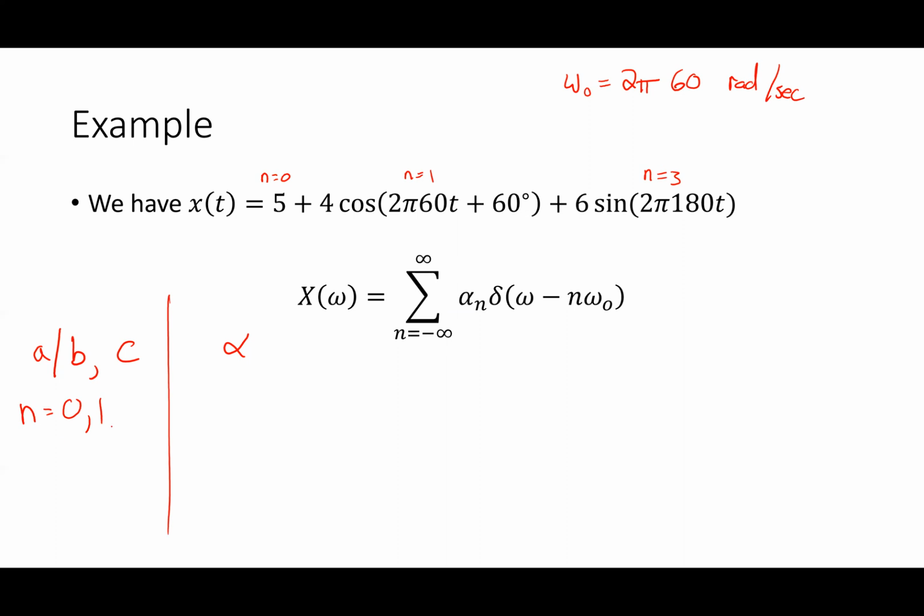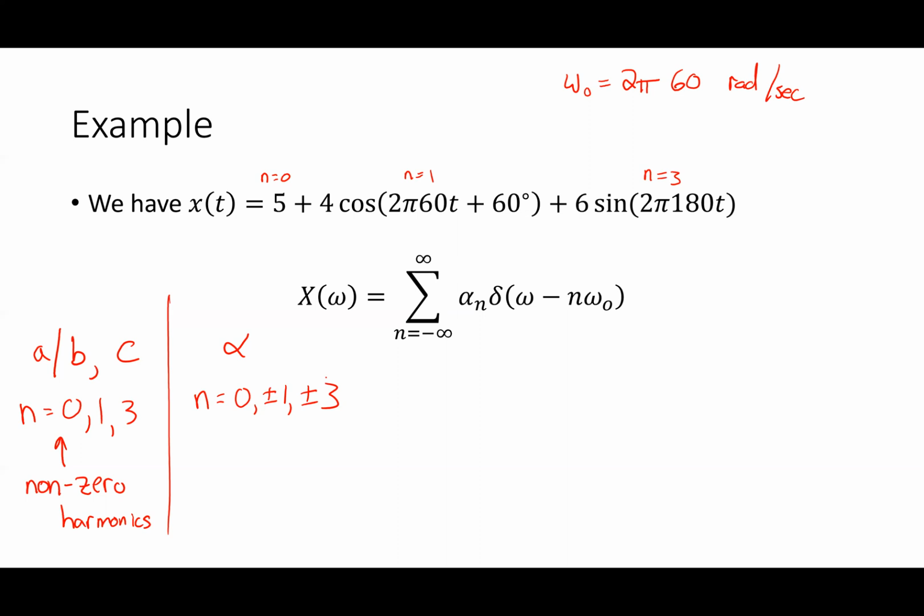All right. So just to be clear about this, these are the non-zero harmonics. Right? Doesn't mean that there isn't necessarily an n equal 2. It's just that it's equal to 0 in this particular case. If I talk about the alpha form of the series, what are the n values that I have there? I definitely have a 0. What else do I have? Yeah, I get a plus minus 1 and a plus minus 3.